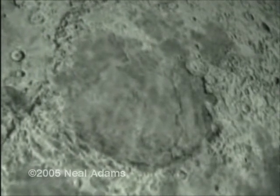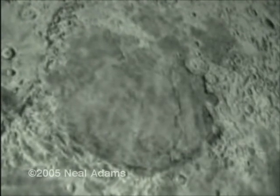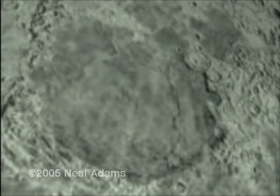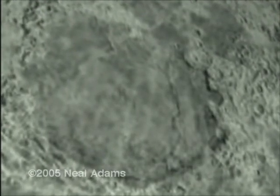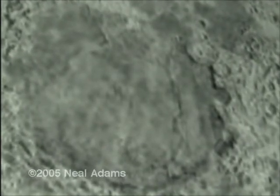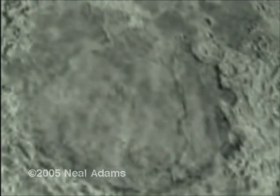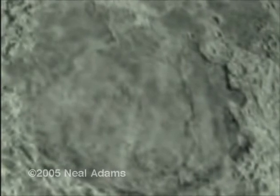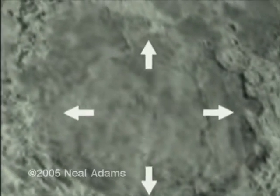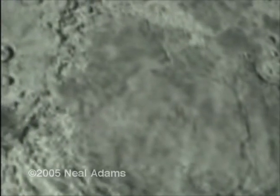Also notice that within these areas, there is a significant lack of craterization. There is some, but compared to the common surface, the craterization is insignificant. These areas are newer, fresher areas, more recently made. In fact, it's as if some spreading force pushed the regular surface slowly outward, pushed the old surface aside, and bunched up these surfaces along the edges of the spread's rims.